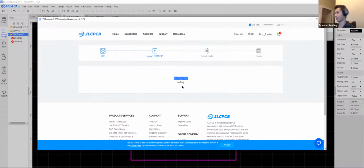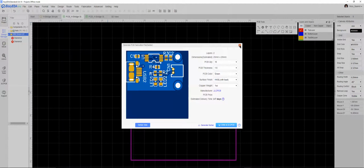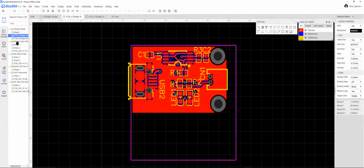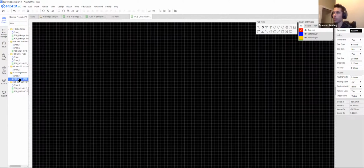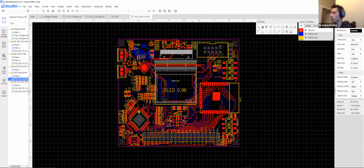I don't know why this is taking so long. This usually doesn't. My internet's kind of been weird today, but these are generally very inexpensive, even to have them assemble it for you. The most expensive recent board I've done is the next iteration of the board in this class, and that would be this fun little guy here.